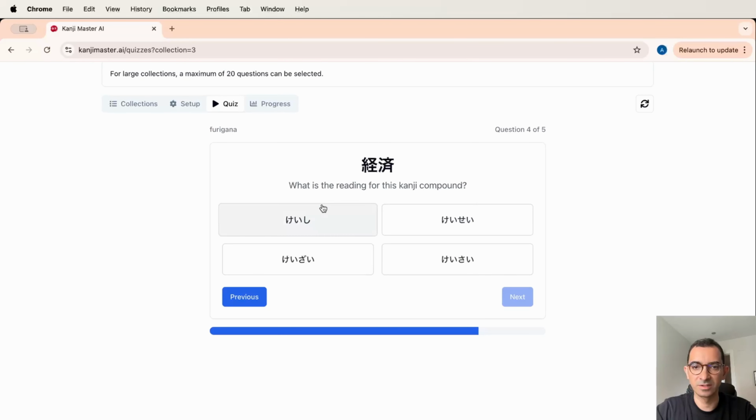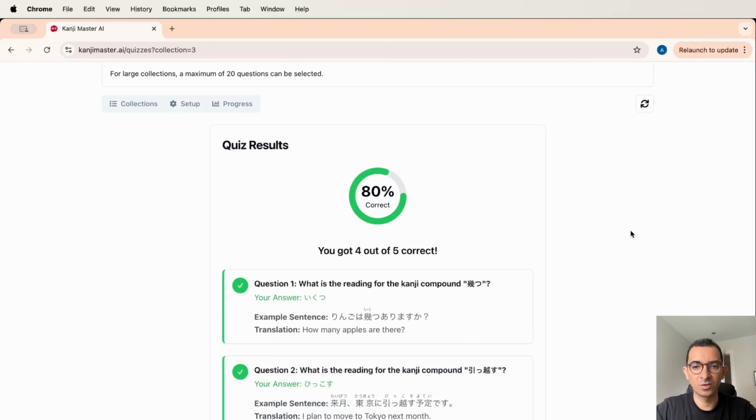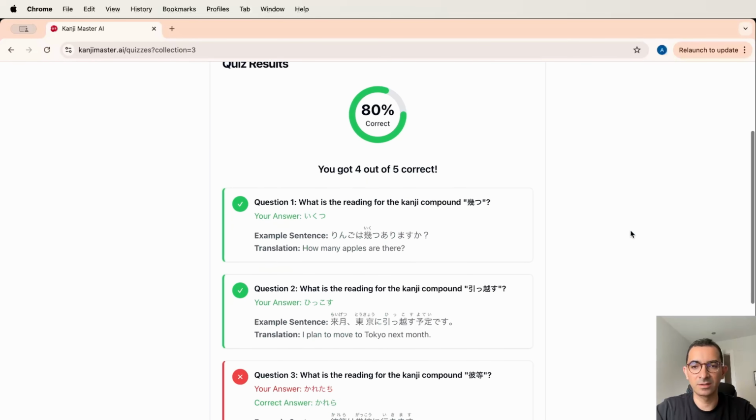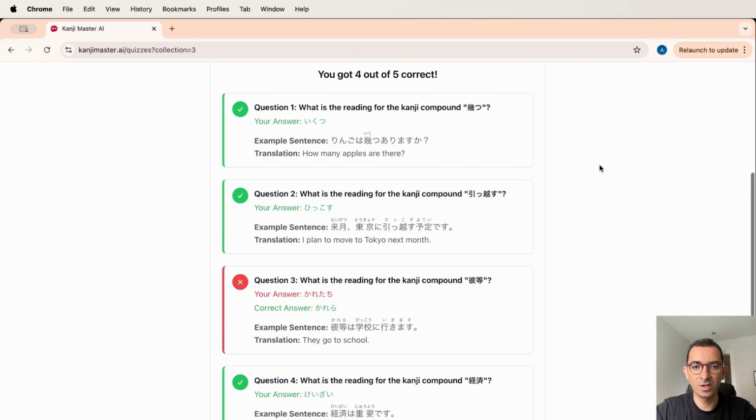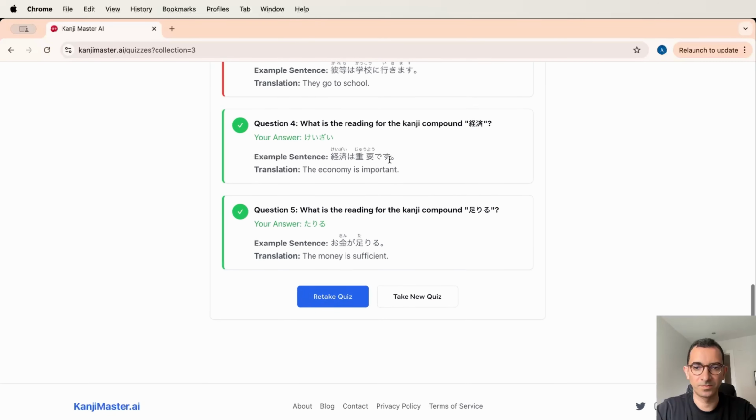So for example, this is wrong, and this one is keizai, and the last one is tariru. Here I got one reading wrong, so I have an 80% score, and here I have all the details about the reading and an example in a specific sentence with the English translation.